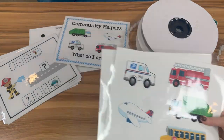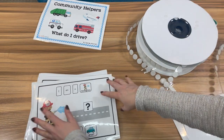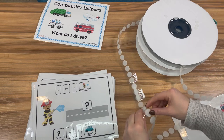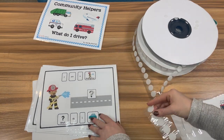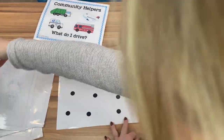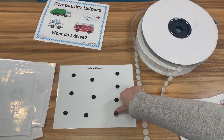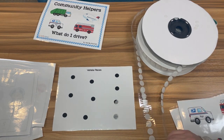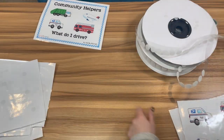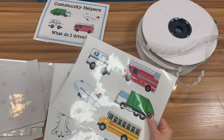The pieces are done. The next step is Velcroing the pages. On each page there's a little question mark where we're going to put the truck, so that's where I'm going to put the hard Velcro dot — one hard Velcro dot on each page. On this last storage page, I'm going to put a hard piece of Velcro on every dot, because this is where we're going to be storing all of the trucks. Now the last thing is to cut out our trucks and pieces, and then we'll be ready for the binding step.